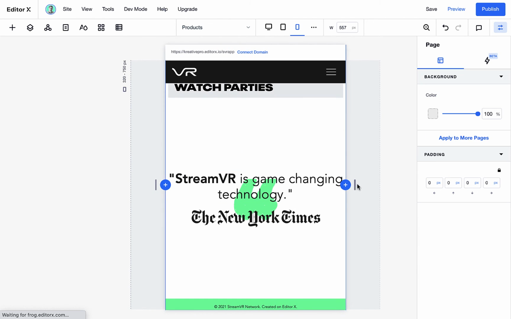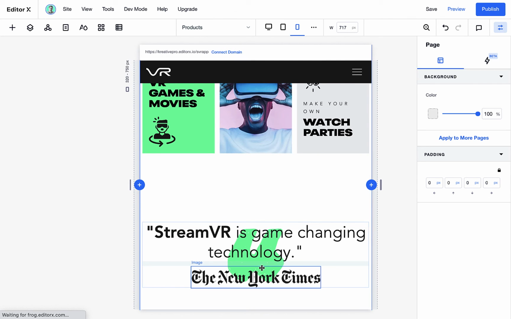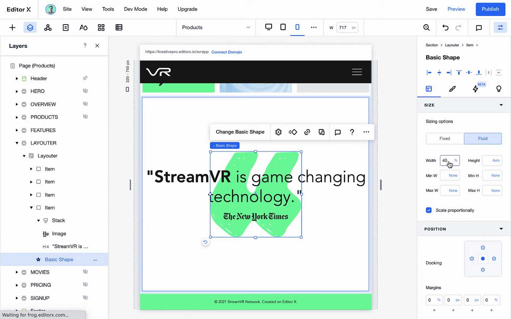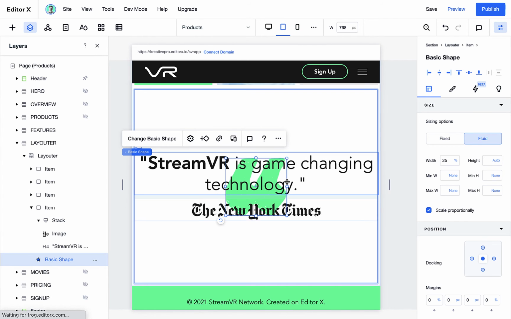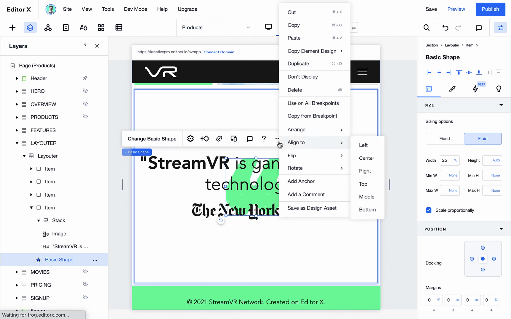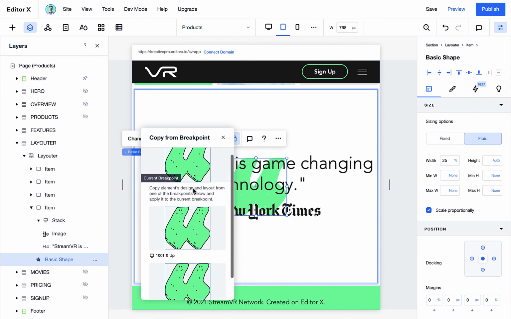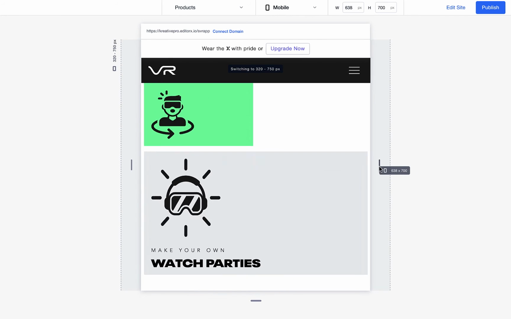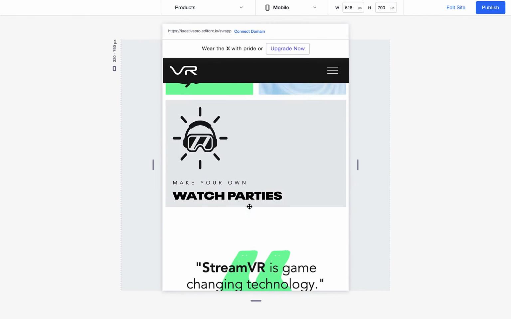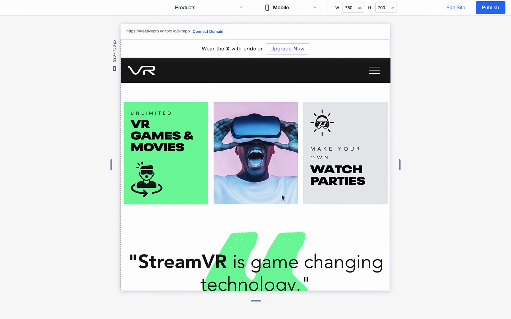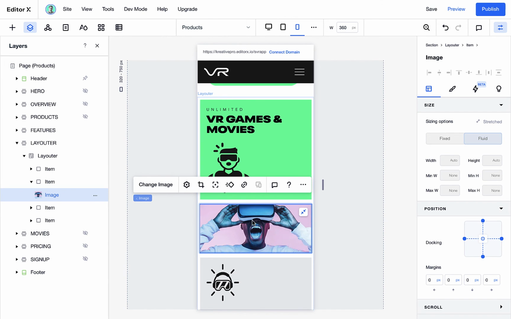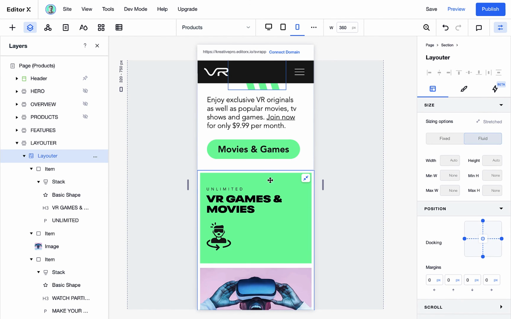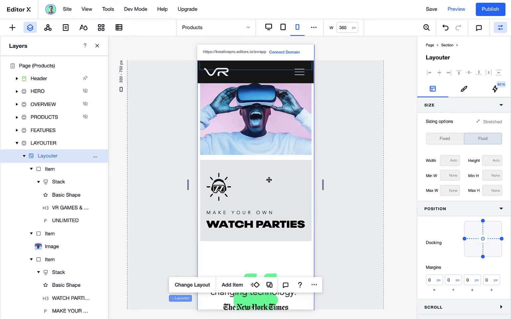And remember, one of the cool things about Editor X is if you're zooming out and putting all these different sizes and they don't come back to tablet mode, you can always select the shape and then copy from a breakpoint, choose the breakpoint you want, and then apply to the current breakpoint. Now, layouters are doing a lot of the heavy lifting for you. As you scale it down to a mobile breakpoint, it goes from mosaic view into a stacking view. This is starting to look really nice, guys. And could you imagine how long this lesson would be if I went step by step?